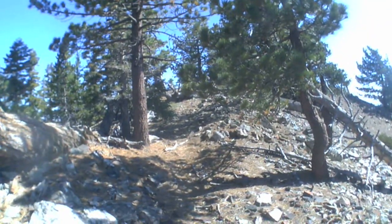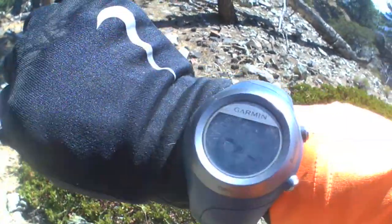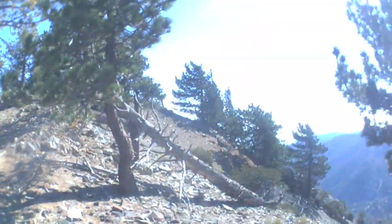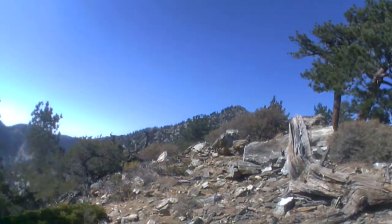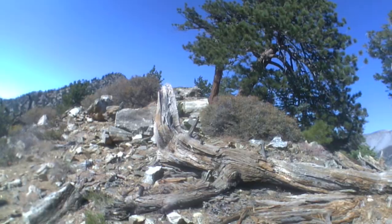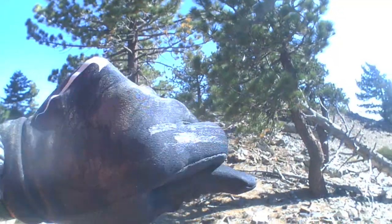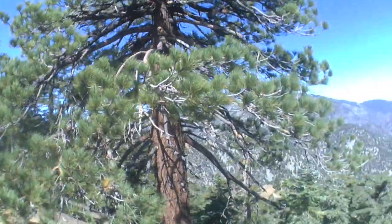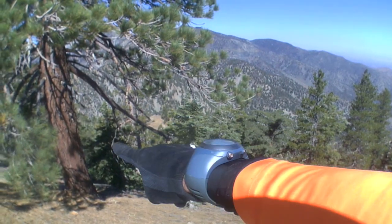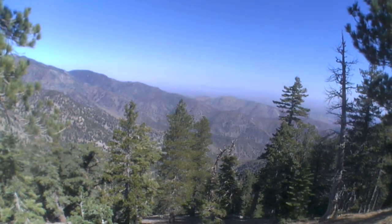I guess somewhere around here is GPS 3. It says like 30 feet. So, got a nice canyon down there, a few other peaks over there. That's Eric's Plunge and Mount Baldy. Not sure if I got that on video or not, but I went past GPS point 3, and I think that's the ridge that I'm supposed to be going on, Satan's Ridge, not that other farther ridge over there. So I'm going to be heading down.